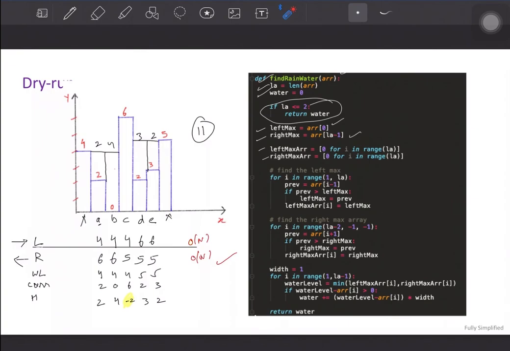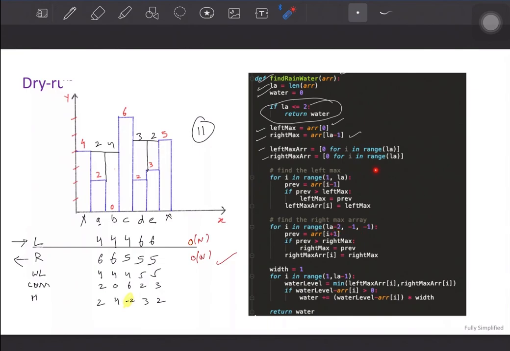As it's shown here, we're going from 1 to the last value, LA, because LA is the length and we have 0-based index, right? And while iterating the right array, we are going from the last value to the second last value to the first value, which is this here. So okay, that's pretty simple.